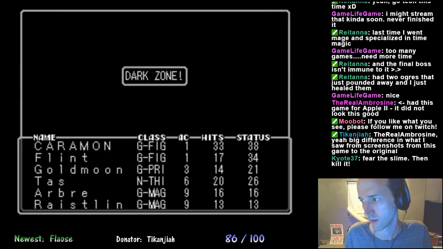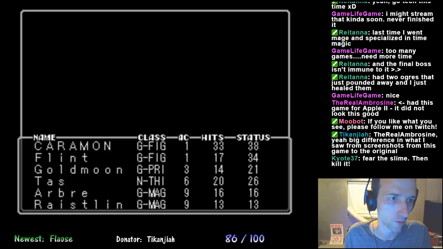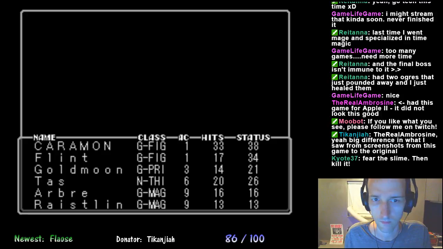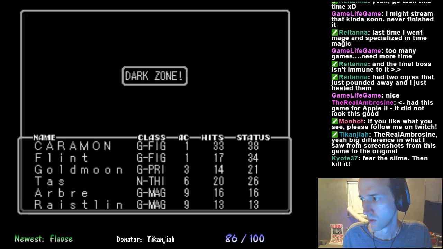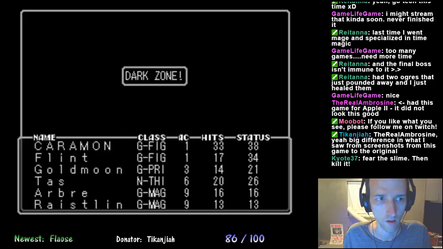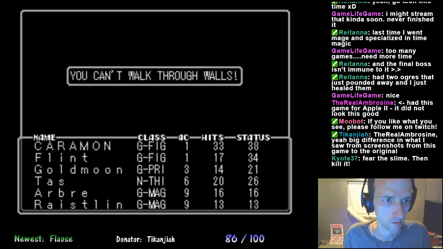So, let's go down one. Doesn't matter which way we go. So we go this way. And then we'll go up one. And then do the left one. So, okay. Uh-oh, I'm lost. We're stuck.